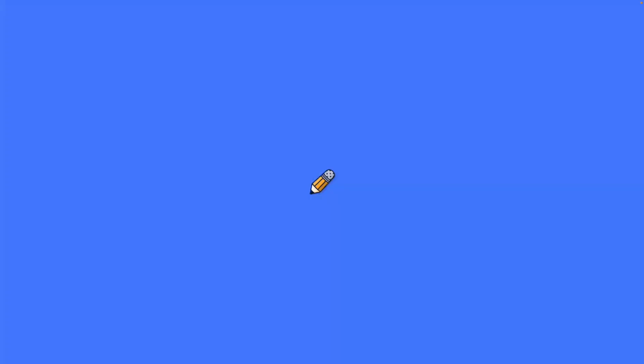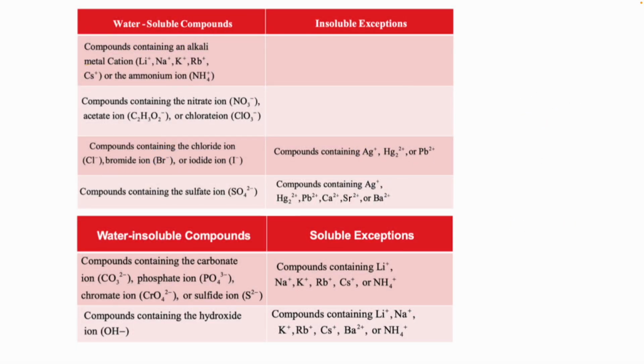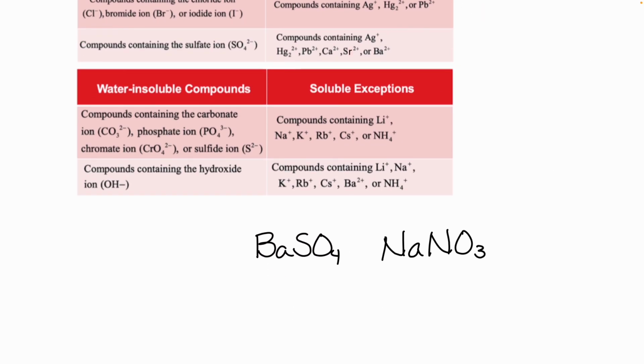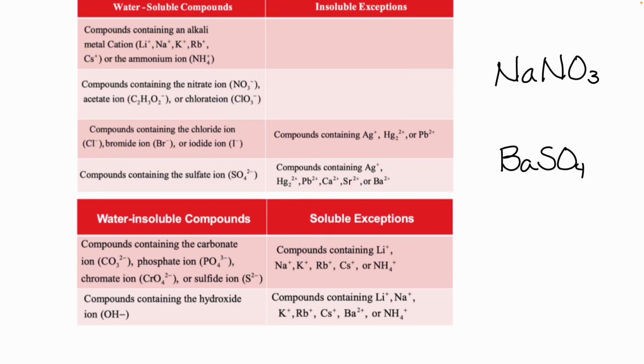Okay, so now going to our solubility table here. I don't know if I'm all that creative because I think we've looked up sodium nitrate before. And which is that, soluble or insoluble? Soluble, because not only are all nitrates soluble, but so are all sodium compounds. But what about barium sulfate?